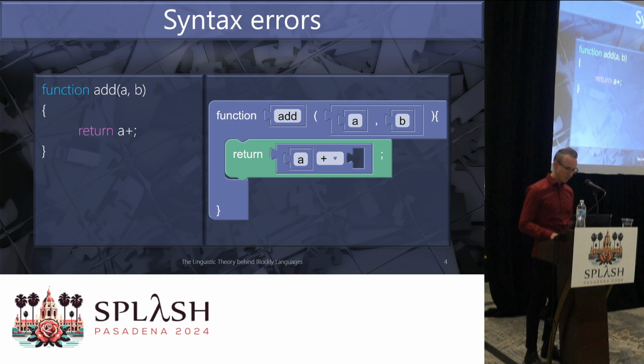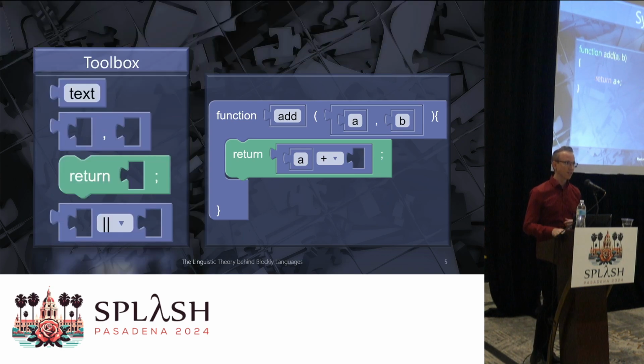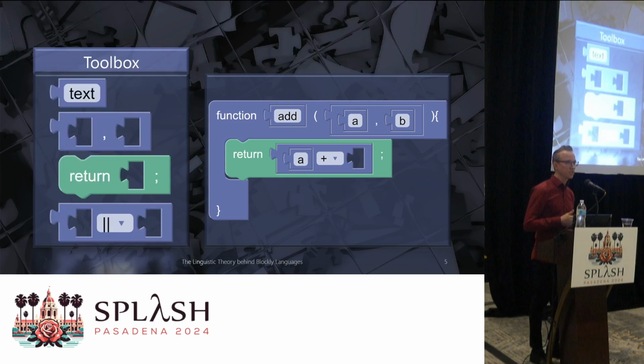And then you don't even know if the user tried to increment A or if the B letter is missing here. And if the user then now wants to fill this block input, he can refer to the toolbox where each syntax element is available as such a block, and he can then drag some of these blocks and try to connect them. And what's really nice now is that only these blocks will fit into the input that are allowed by the language. So for example, this return block or this comma separator won't fit into our block input, but this identifier block here will.